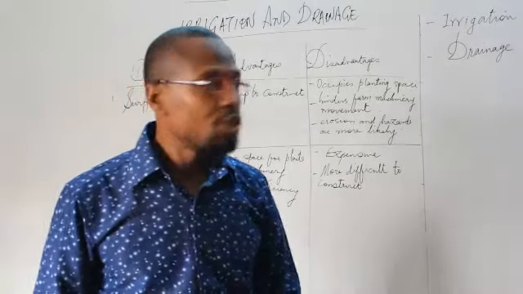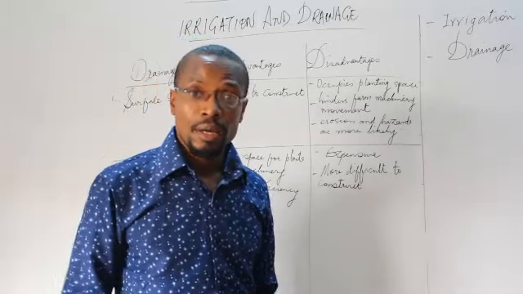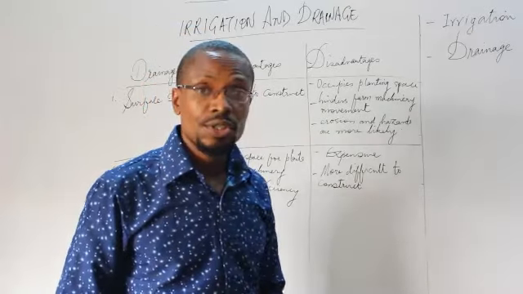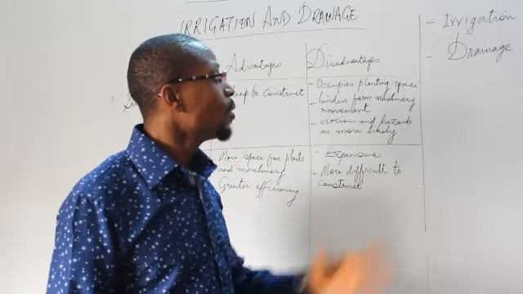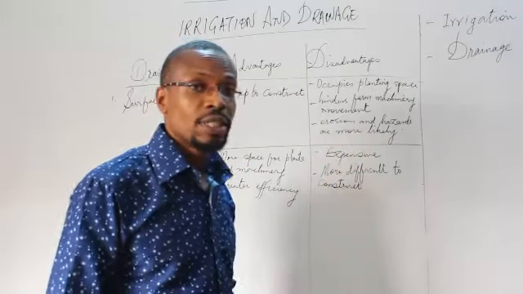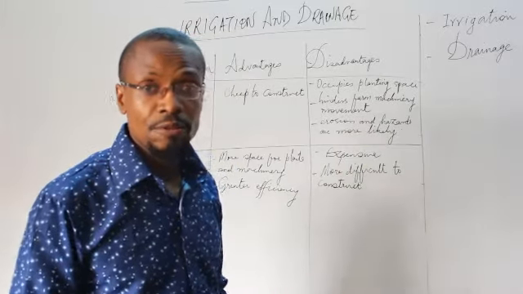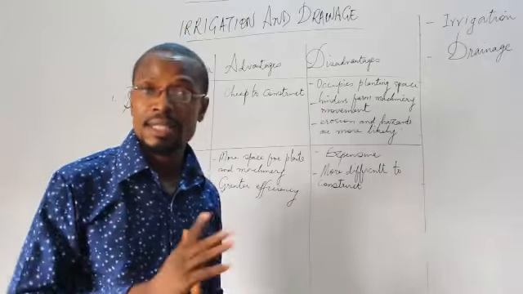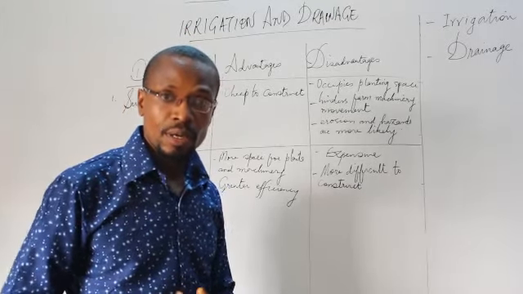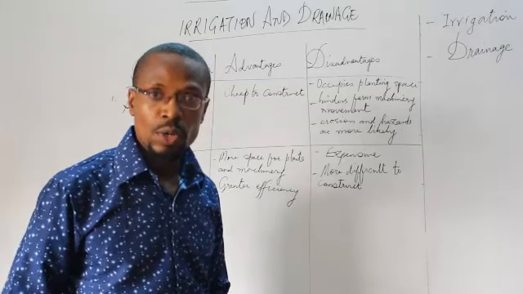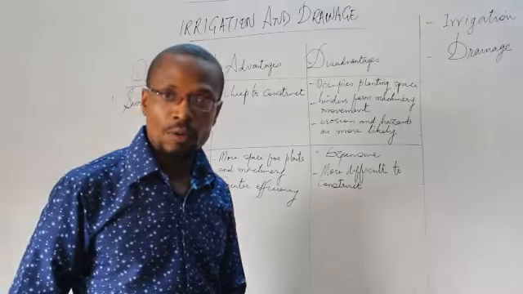And this brings us to the end of our irrigation and drainage in this very session. Okay. We've looked at irrigation, we've looked at drainage, we've looked at the various types of irrigation and various types of drainage. We've looked at their advantages and disadvantages. A few questions will pop up on your screen very soon. Please do well to attempt them, and feel free to run the video over and over again.